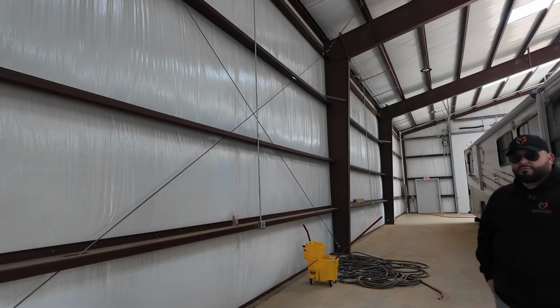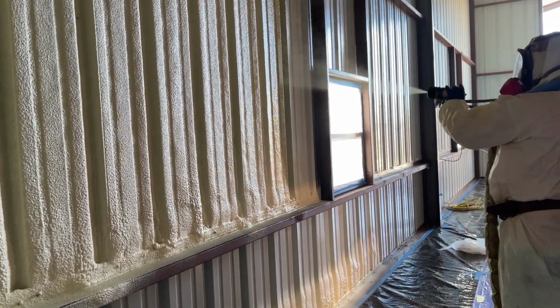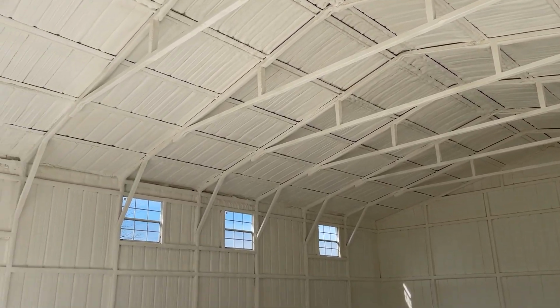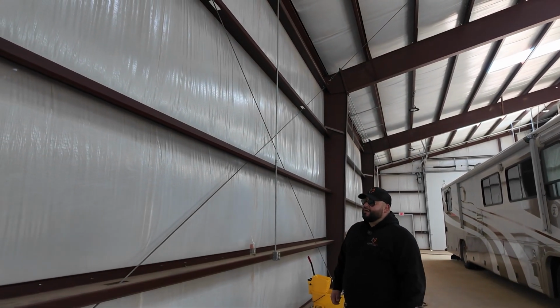Oh yeah. So there's love and hate for spray foam. So spray foam, I love its effectiveness. Oh yeah. You know, how effective it insulates a building. How well it seals the building, the extra reinforcement that it actually adds to the panels. Exactly. But like you said, there's love and hate to it. Some people like this fiberglass insulation because it's not.